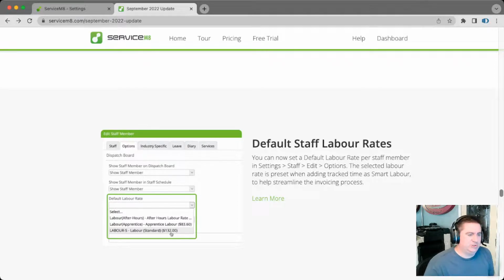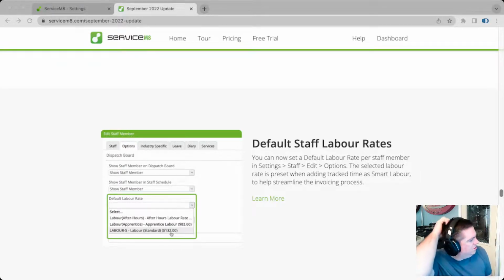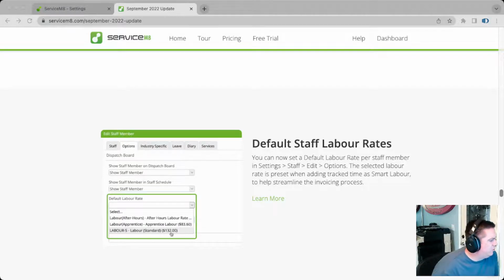So this addition allows staff members, when they're using those smart labor areas, to have it default, as opposed to having to manually set it all the time. So, and looks like from 25th hour for ServiceMate 11, once you've activated it, it activates account wide. So it's not this person's on 10, this person's on 11. Once you've activated it on your account, it's account wide.